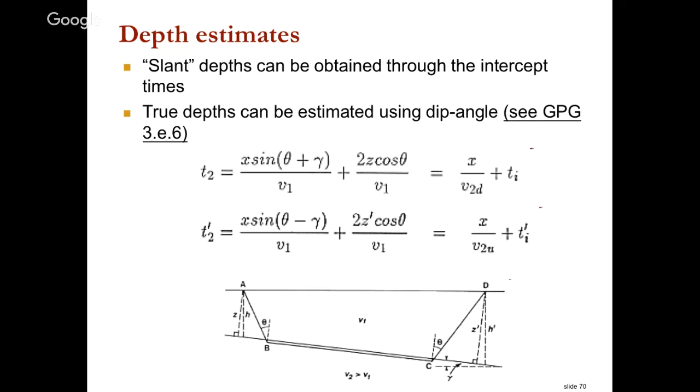And I can use that information with a couple of formulas that tell me what the time is for my initial shot and what the time is for the reciprocal shot. And for each of these, I can get an intercept. So I get an intercept T1, an intercept T1 prime, T2 prime. And I've got formulas for these, and that allows me to get this depth underneath the reciprocal shot and this depth underneath the first. So that comes back to your point earlier: if we've got something that's varying, what actually do we mean by the depth? With these formulas and knowing my two slopes, up dip and down dip, and knowing the reciprocal time and also these intercept times, I've got all the information.